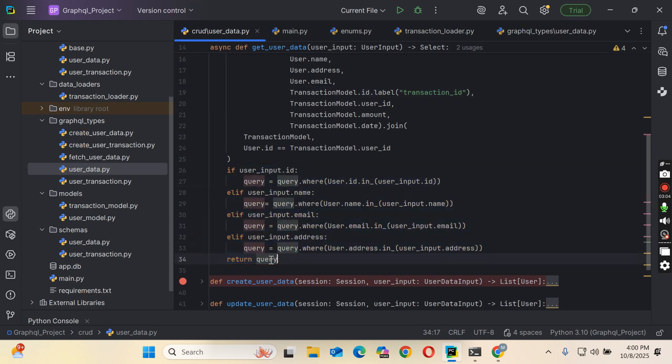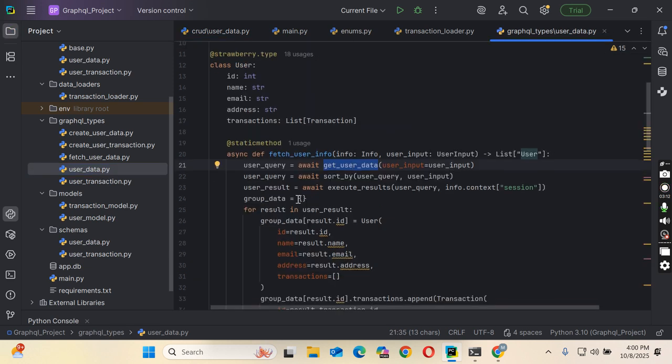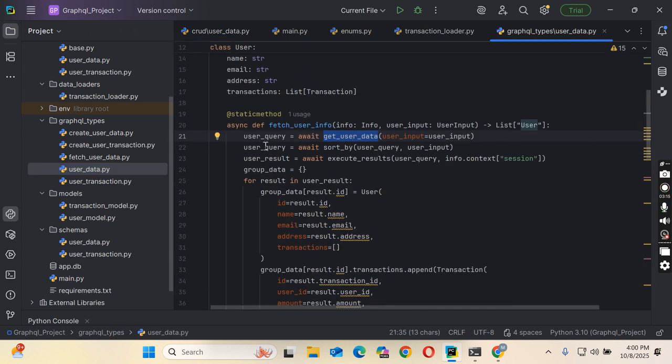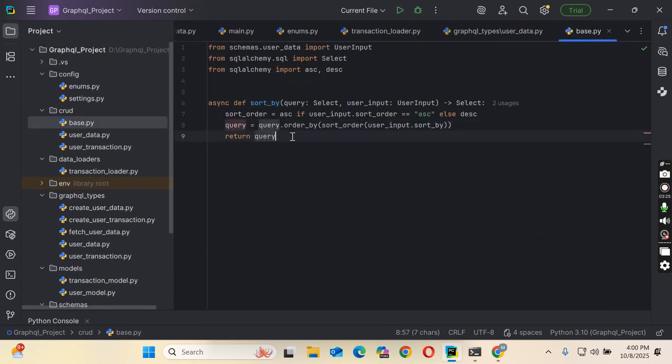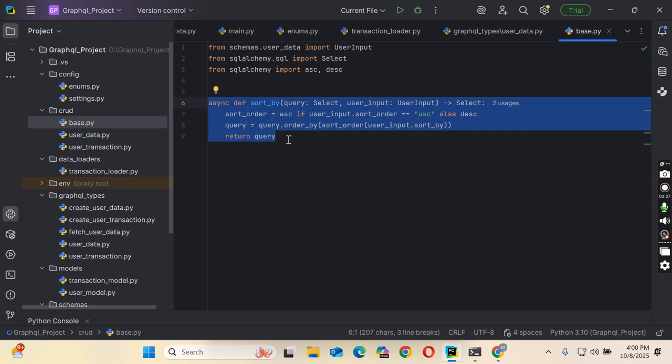I'm not directly executing this here, I'm just returning the query because I want to use the sorting technique also. If you go back to user data, we are returning a query here. We are sending this query to the sort by. This sort by is written into the base CRUD function because everybody can use it. It's a generic function that takes a query and an input type as input.